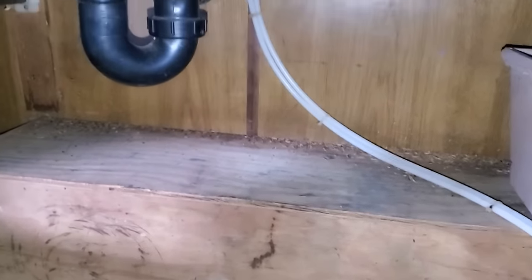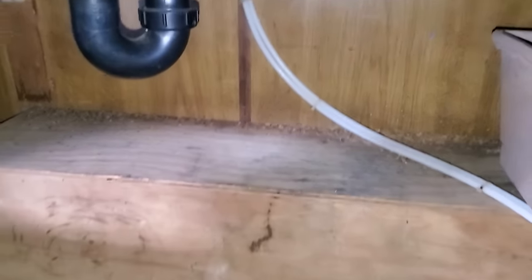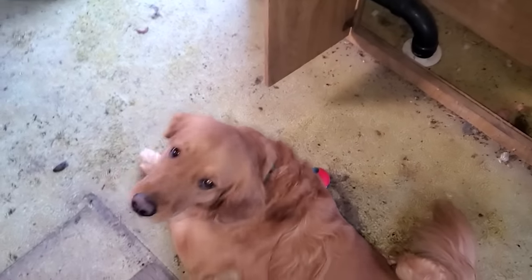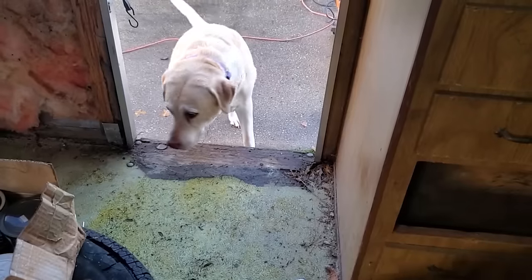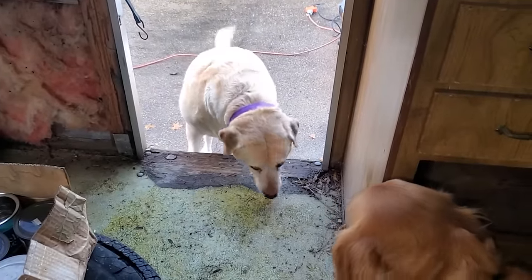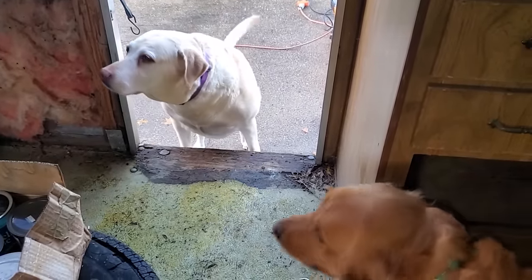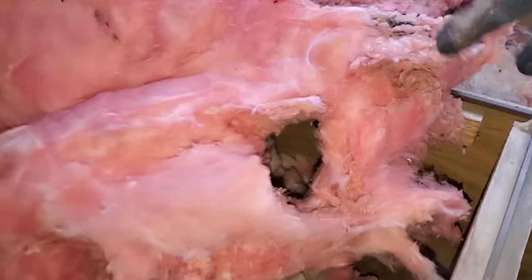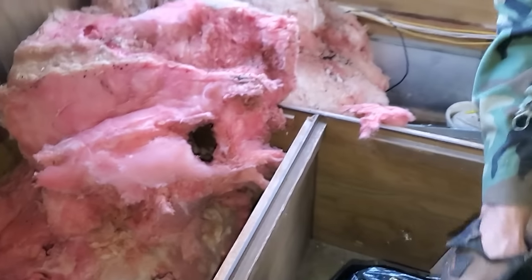Some plumbing in place. You love it, Rubes? What do you think? You want to see some mouse housing going on? Oh, boy. There's an access hole there. Oh, no way. Are they in here? Are they alive? Well, who knows? Oh, man.